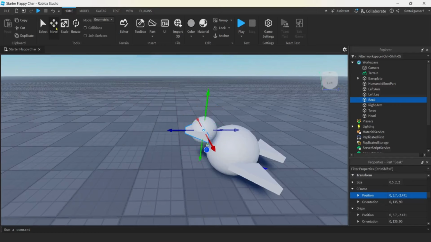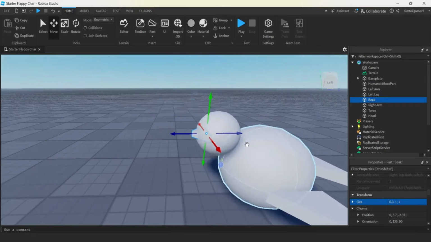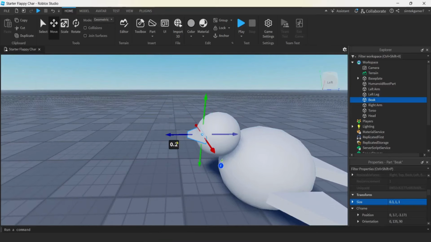Oh yeah, and then what we could do is just pull this out a little bit and then maybe make it a little smaller. How about for size? 0.5, I'm going to make that thinner. I'm going to maybe do, how about 0.3, and should I do 2s? I don't even know how big a beak should be. Nah, let's do 1. Ooh, I made a tiny by accident. 0.3, how about 1 and 1? That's not bad. Pull it out a little bit.